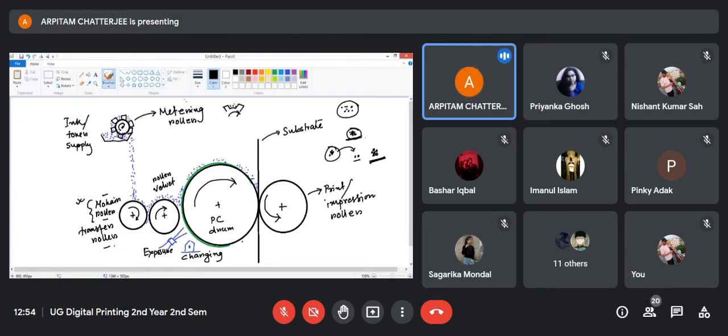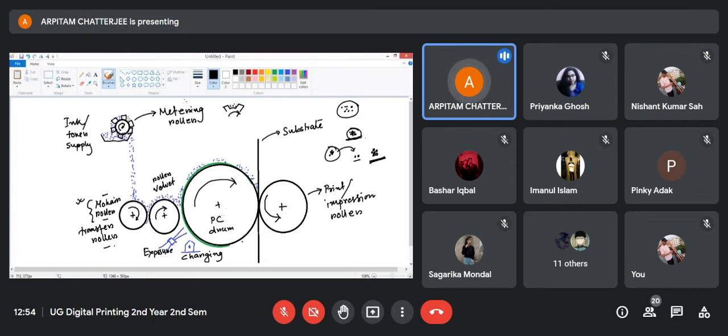And then from here it gets transferred on this photoconductive drum, and you can see that this is a one go process because of this cylinder. Now here you can see that when it comes over here it gets charged, then it gets exposure, and then when it moves it gets the toner, it gets developed basically, and then when it comes over here the substrate moves in between, again we have another support roller over here, and then it is transferred to the substrate.